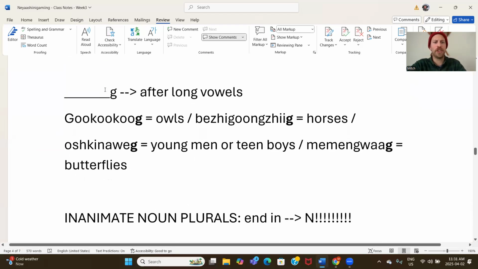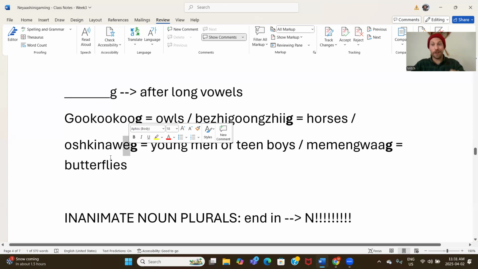Then finally, we have just the g ending, where you only add a g, and that comes after long vowels. So gookoo ends in a long o. We just put a g on it: gookoog. Bijiki ends in a long i, so of course we just put a g at the end. Then you have a skinawe, ending in a long e. Again, this is the overlap.